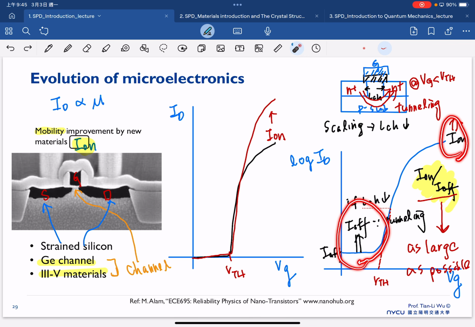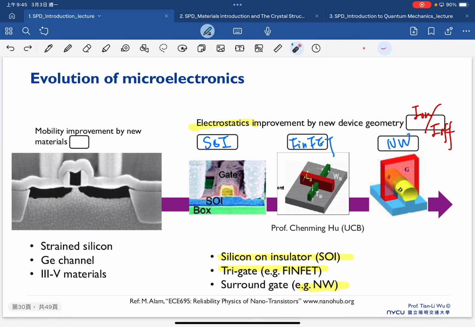So in a lot of the new generation of transistors, we are focused on trying to fabricate transistors that have as large an on-off ratio as we can. That's why we start to have somewhat more complicated transistor designs, but in the end it's not that difficult to understand why, because the purpose is now we want to reduce the off-state leakage current. At the same time, we hope to increase or at least keep our I-on.